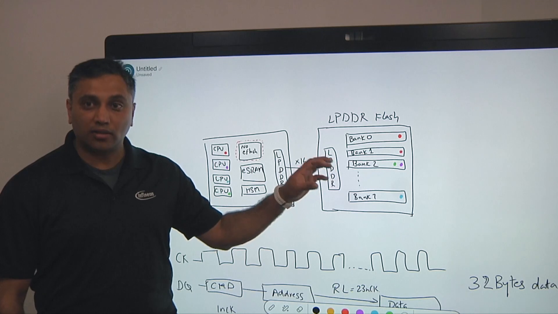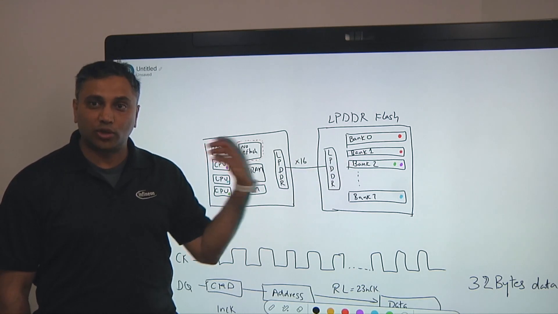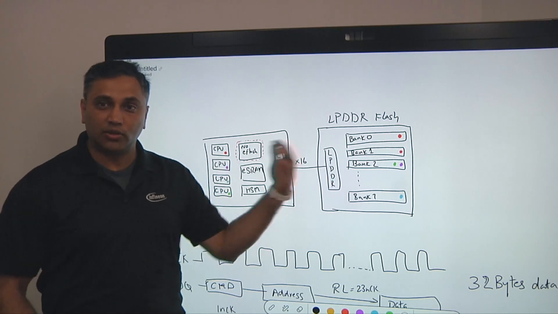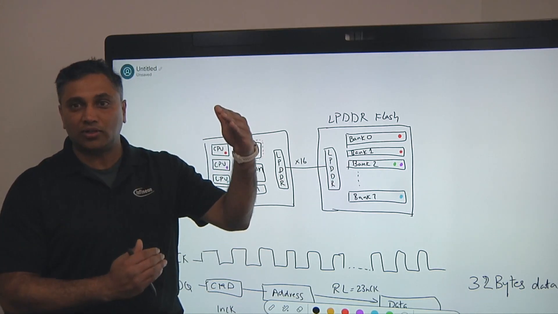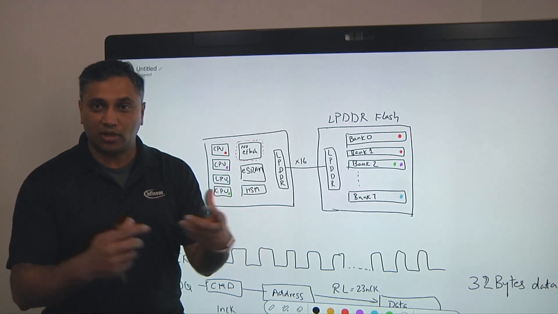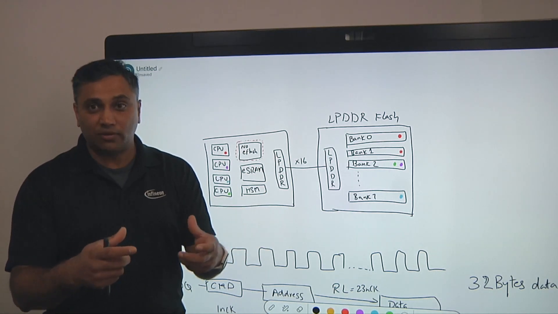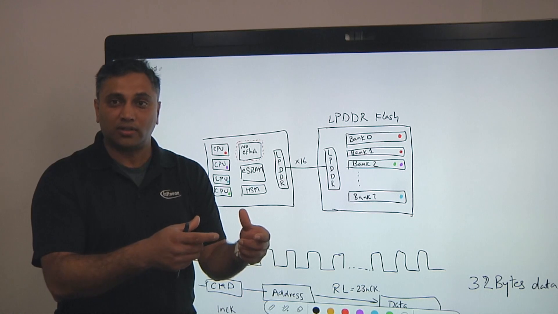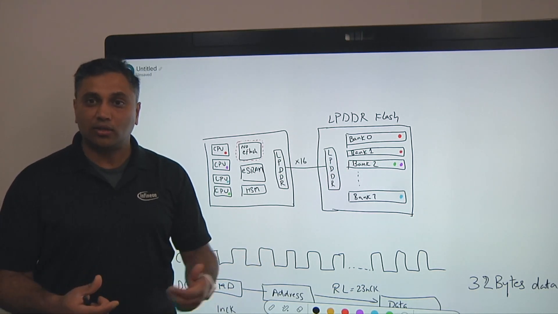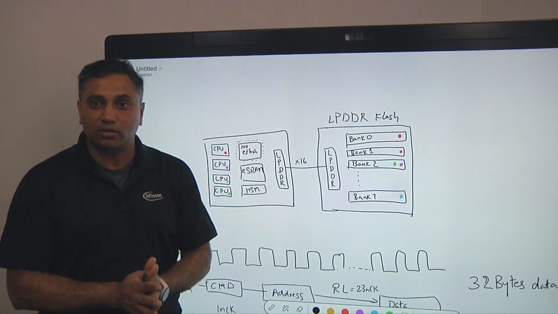This is a NOR memory. NOR is the ideal perfect memory for execution of code because you have a lot of random transactions that will get executed because code is not executed sequentially in an embedded system. You have a lot of interrupts, especially in a zonal controller, which are safety critical, and you have to process them immediately. That's why NOR is the perfect architecture to fit into an LPDDR flash memory.